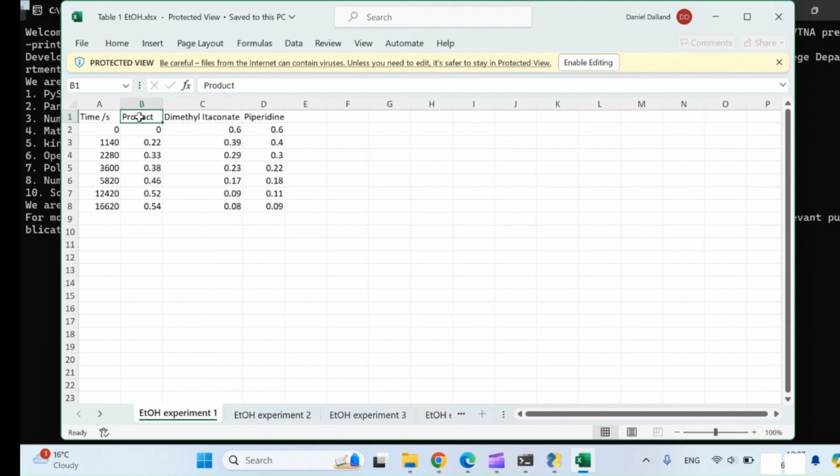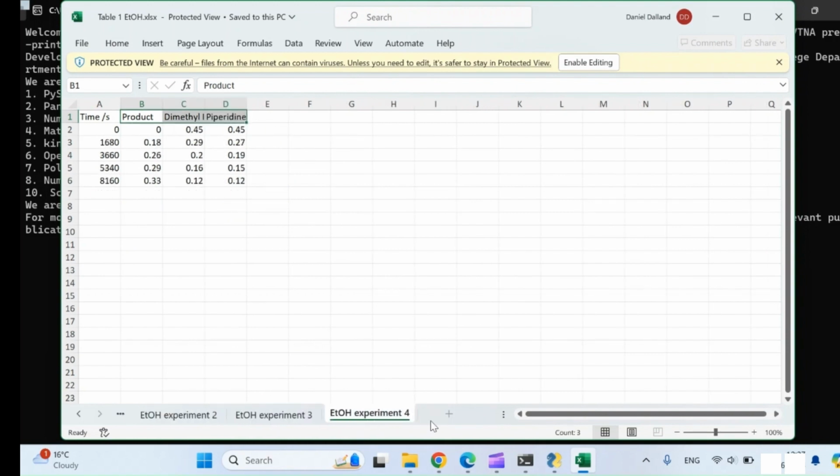The column for each reaction species needs to be consistent across the different experiments. If you don't have the concentration profile for some of the reactants in some of the experiments, maybe because you didn't measure it, then you can leave this blank. Just make sure you don't set up a calculation where you are relying on these concentration values, because then you'll get an error.